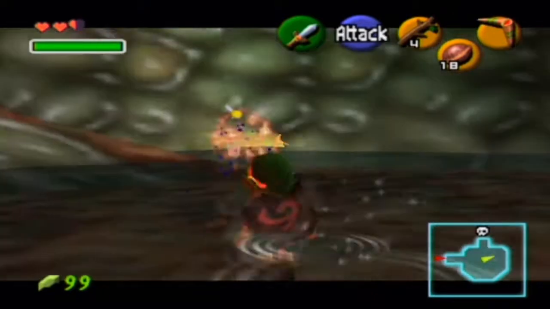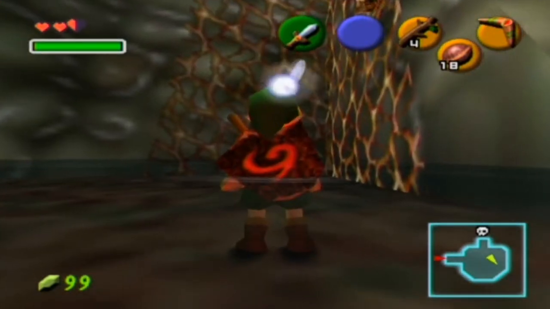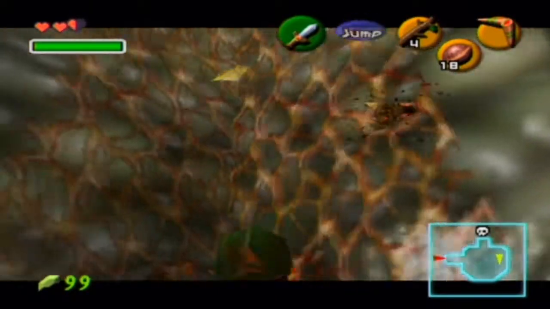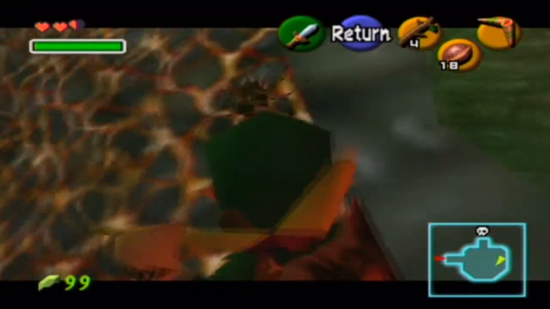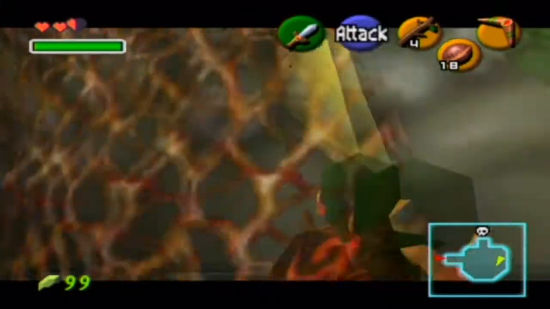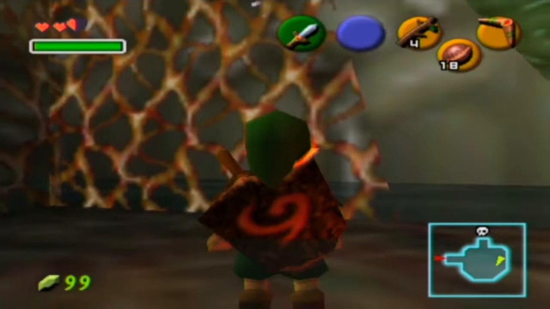But yeah, there's gonna be a good handful of these guys, so go ahead and eradicate them. Exterminate the jellyfish. And there's a gold skulltula up there on the wall, apparently. I had totally forgotten about that. Let's see if I can hit it. Alright, one more should do it. There we go. Let's go ahead and lock on.